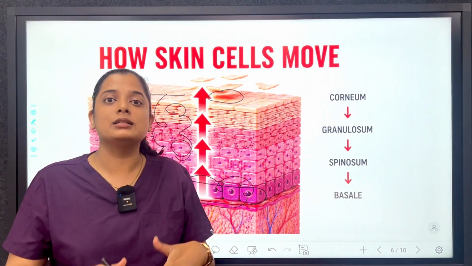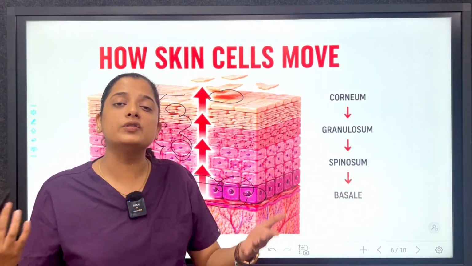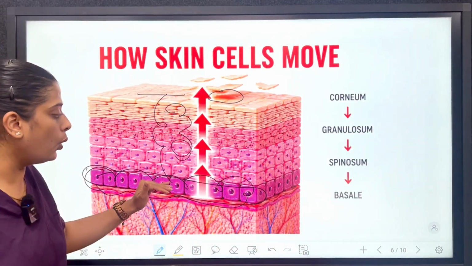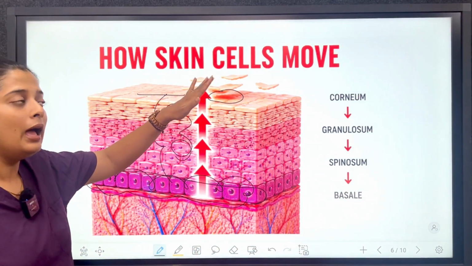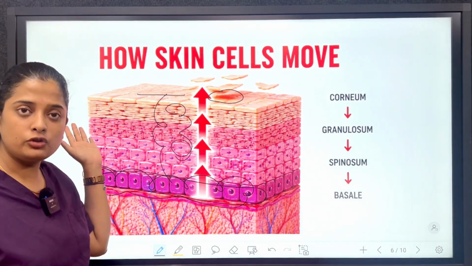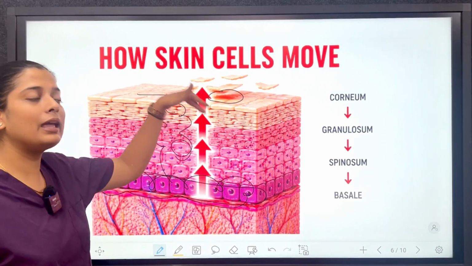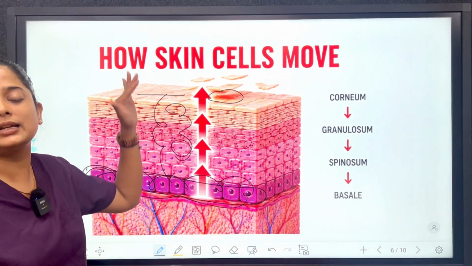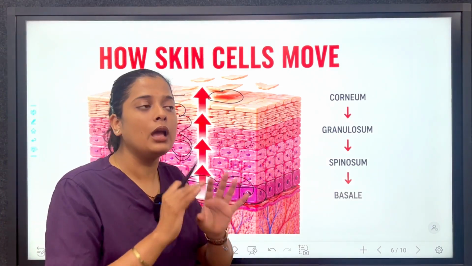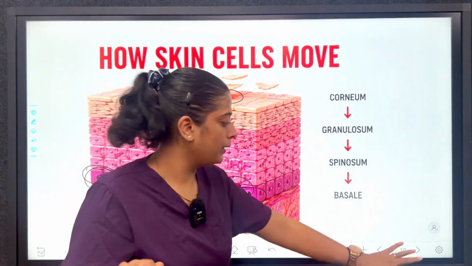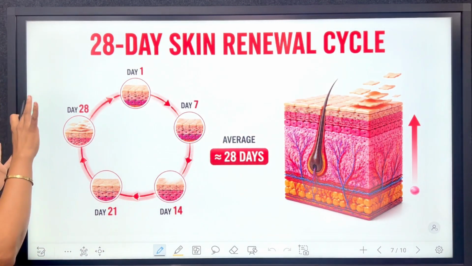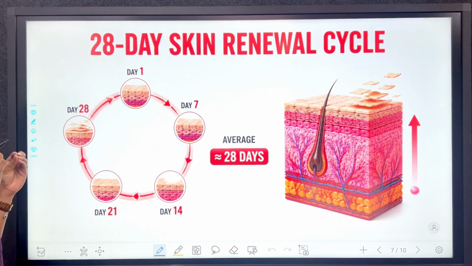That is the reason we keep repeating the number of sessions after a certain point of time. These old cells need to keep coming up, become dead skin, and be removed, exfoliated, and shed off with a treatment or a facial, and then again we do the cycle again and again. Because of this, we just need to get rid of the problem we are facing.